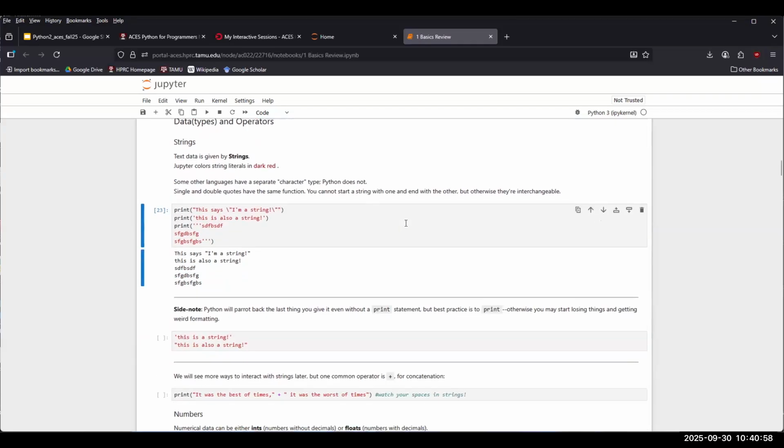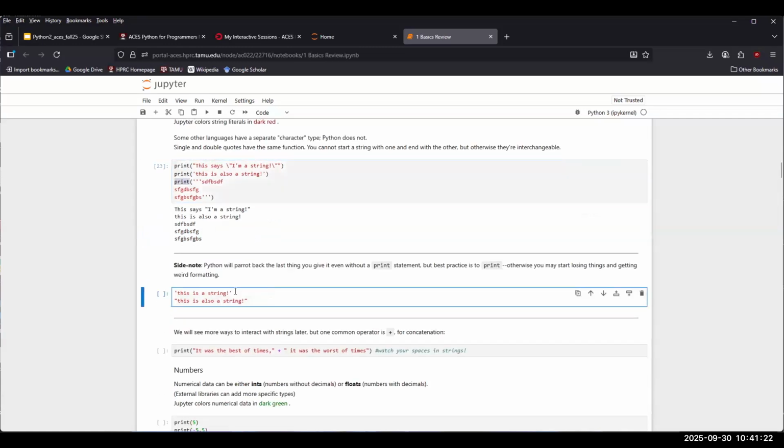Okay. One side note here, which is not specifically about strings, but it's about how Python and this interface works. I've so far been putting everything inside of a print statement. You can have stuff be printed out in your output cell without the print statement, but Python will by default just parrot back the very last thing you send it.